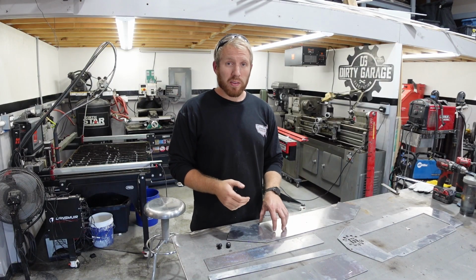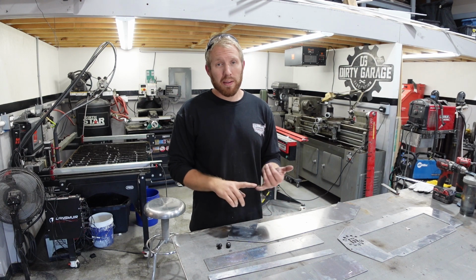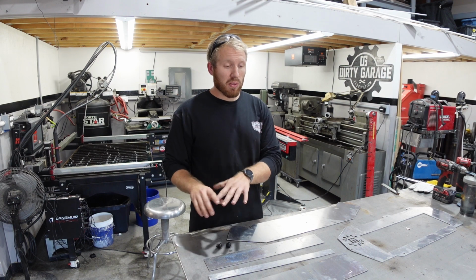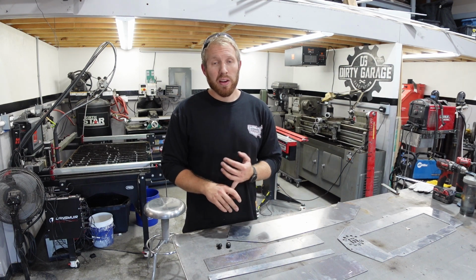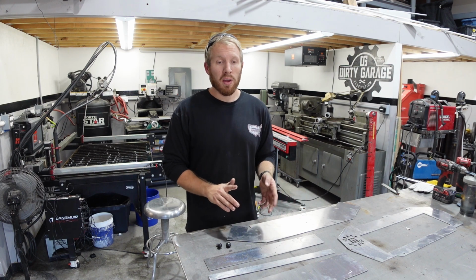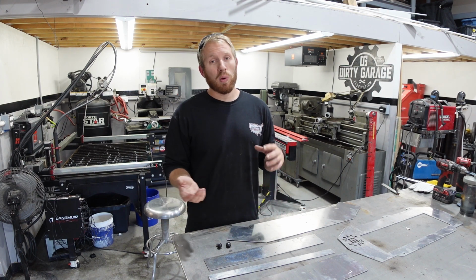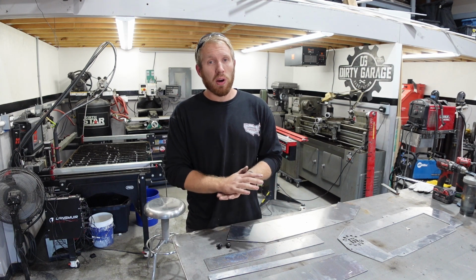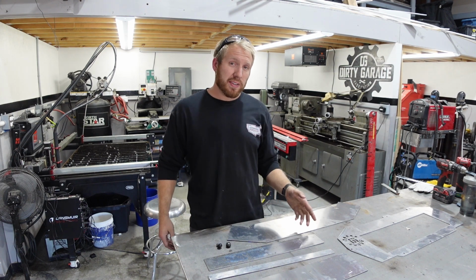Now that I have all my parts cut out, we're ready to start prepping for bending as well as welding. I'm also going to be prepping the surfaces of everything at once, just because while they're flat, it's going to be much easier to get a nice even finish on them versus waiting until after I weld it all together and it's all bent. And we got to get all the dross off so that way we get a nice clean weld.